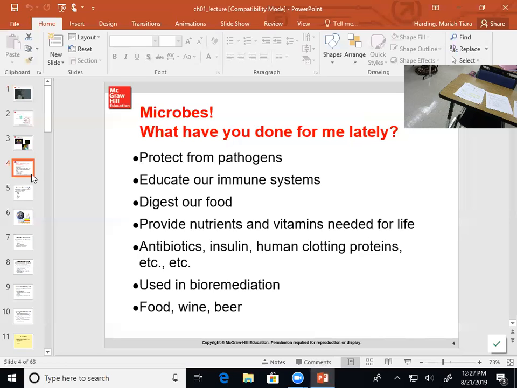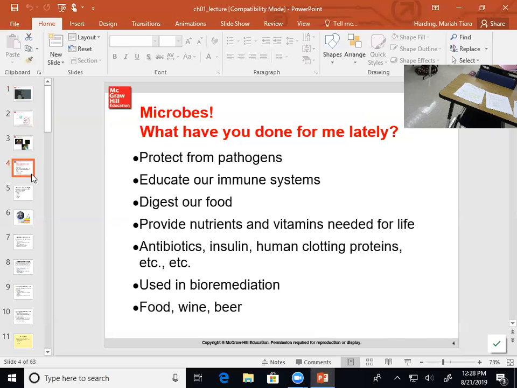But anyway, even though we're always going to be concentrating on the ones that cause disease, I need all of you to know that we can't live without our friends, the good ones. The bad ones only number in the very, very few. Most microbes are actually doing really wonderful things for us, like putting oxygen in our atmosphere and recycling nitrogen. Most of them are doing amazing things for us and allowing us to be healthy. So please never, ever forget that, and have that in the back of your head.